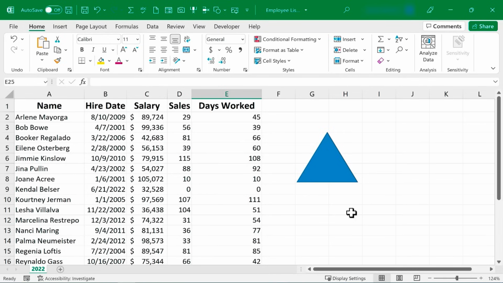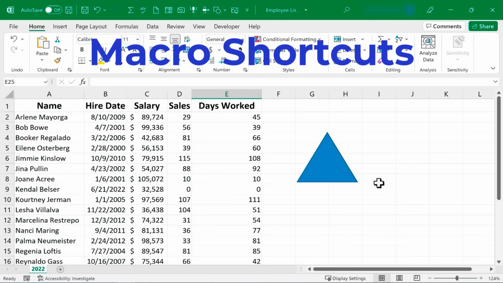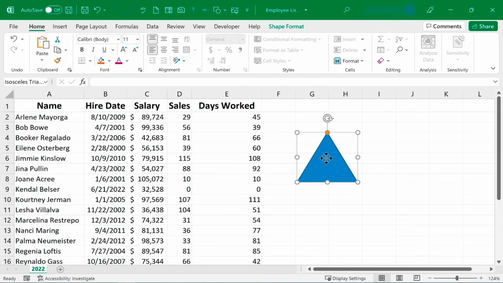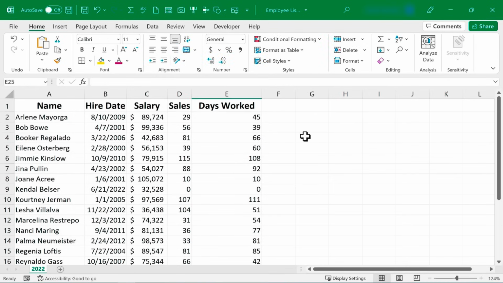Okay, let's move on to our third method for creating our own Excel keyboard shortcuts, and that is by using macros. What if, as part of my job, I'm supposed to keep track of particularly good things that employees do, and also maybe some things they need to work on, and I'd like to just add those items here in the spreadsheet so that I don't forget them. I could record a macro and turn it into a keyboard shortcut that would make this process so much easier.